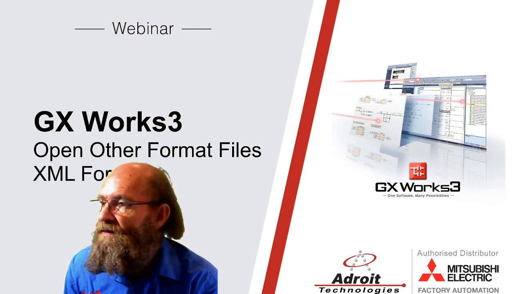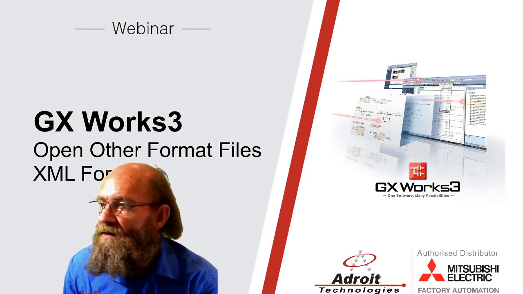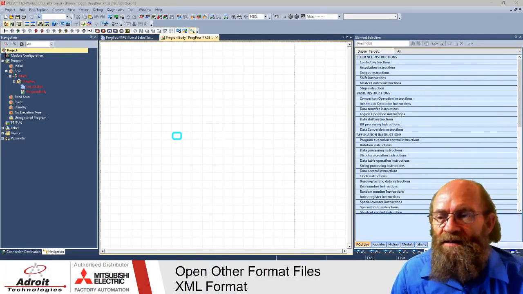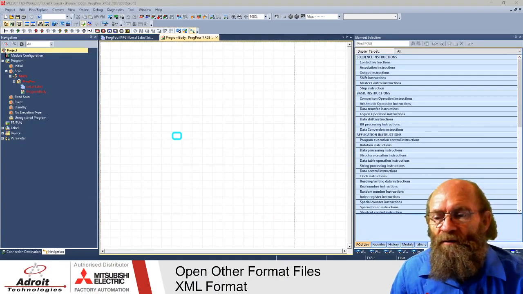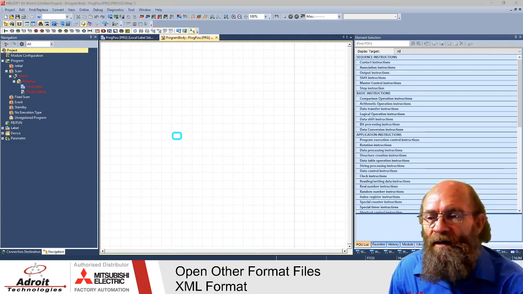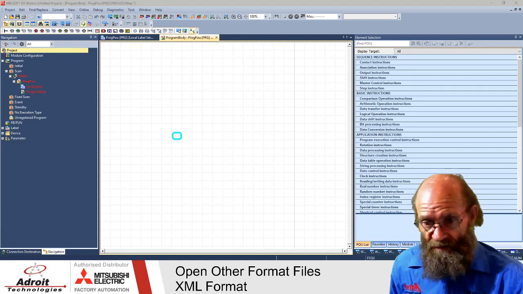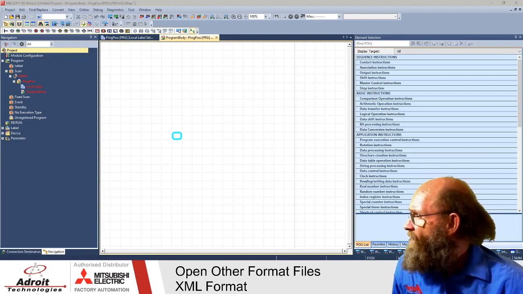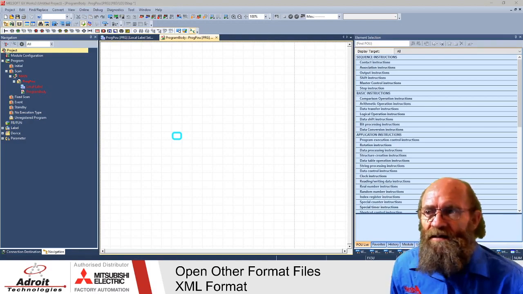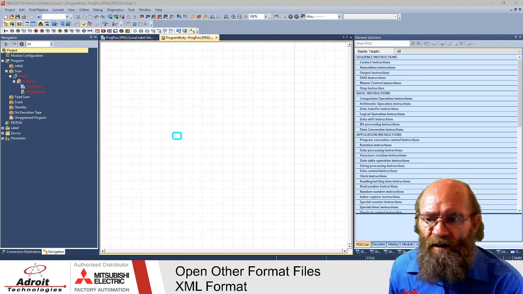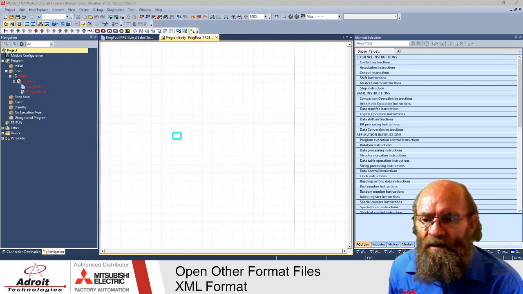Okay, I'm going to get going with my demonstration. Okay, there's GXWorks3. I noted that there's a new version of GXWorks3. You can feel free to download it and install it. I'm still going to continue working with the version that I'm presenting on, which is version 1.060N. I think the new one is 6.3 or 6.2 if I'm not mistaken. Go and have a look at the new functionality. Also read the document relating the difference and changes on the product to get yourself familiar.